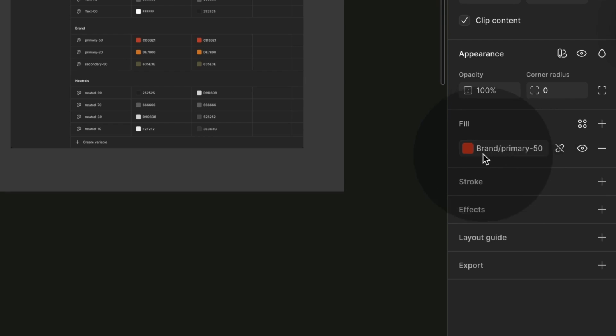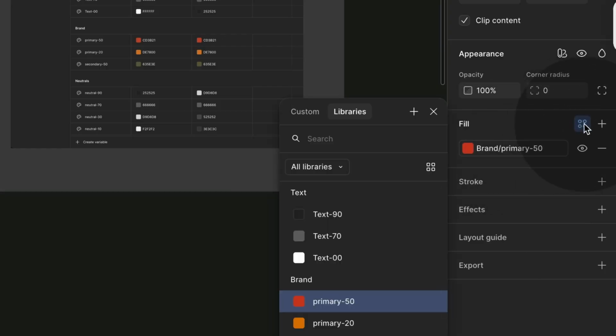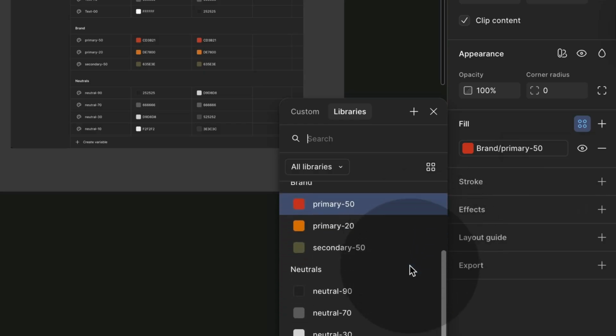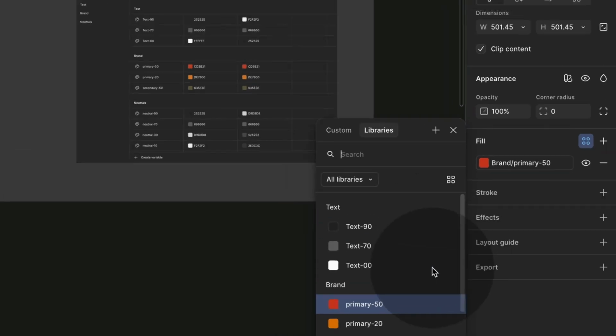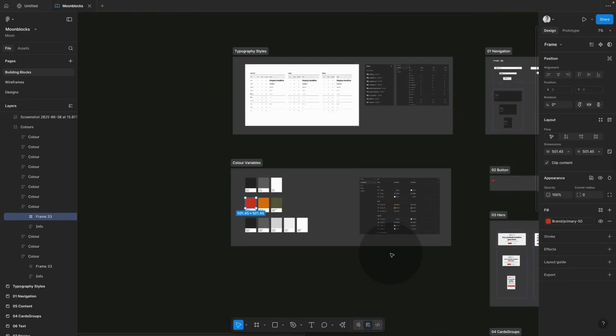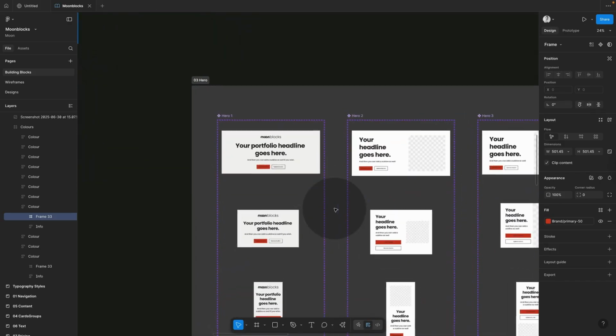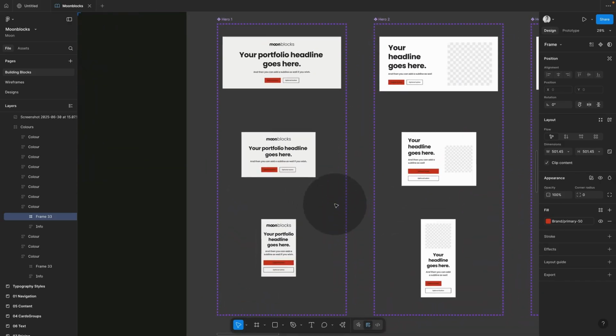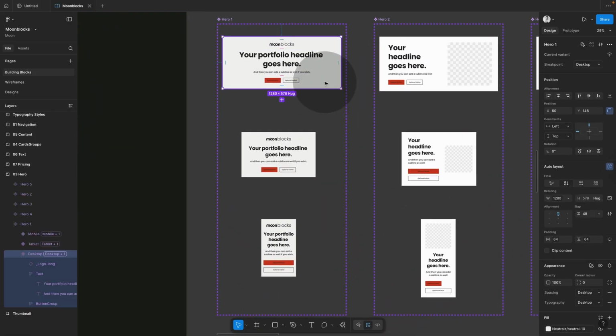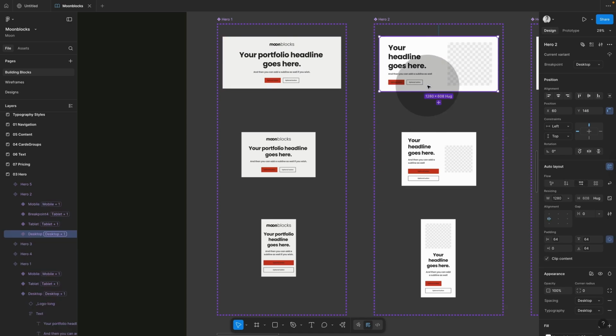But let's just go back, because what we want is whenever we use a color for anything in our design, we want to use a variable. So via this menu, click on this little icon and then you can access the variables that I set up for you already. So what's really important if you're setting up any elements is that everything on this element is set up in a variable. We don't want to see any hex code ever in your final design.